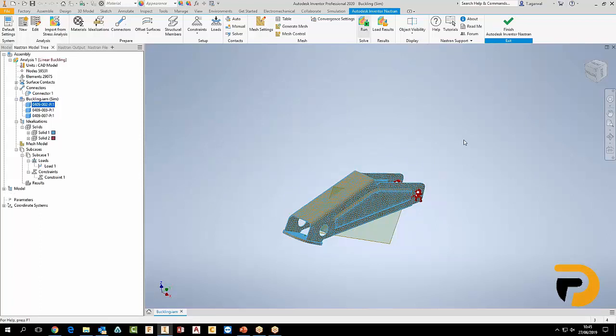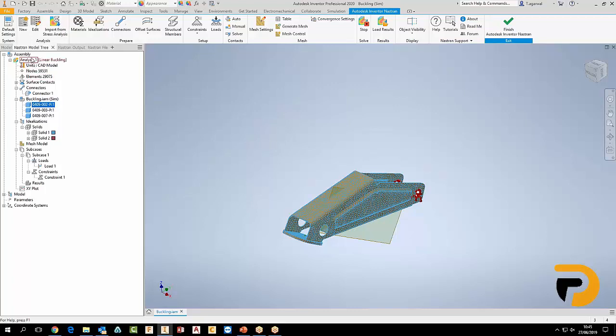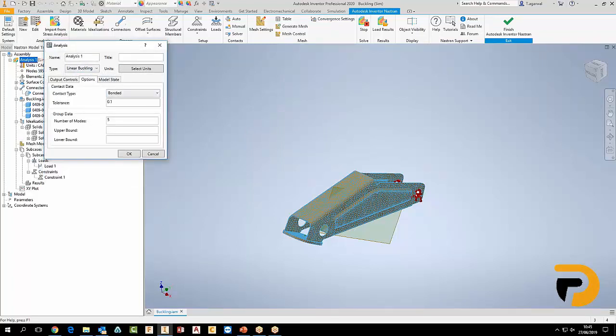Okay, so while it's running, I'm going to tell you something about contacts. There are 3 types of contacts available: automatic, manual, and solver. So how does automatic contact work? While we were defining our simulation type, if you come over here in options, we have contact data and contact type.